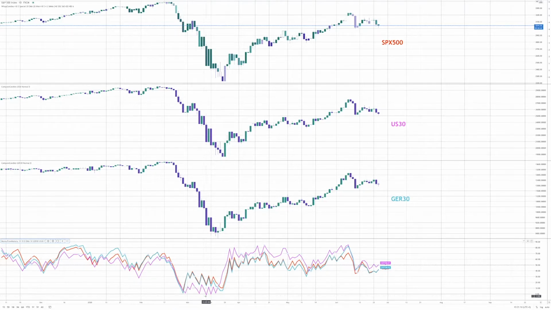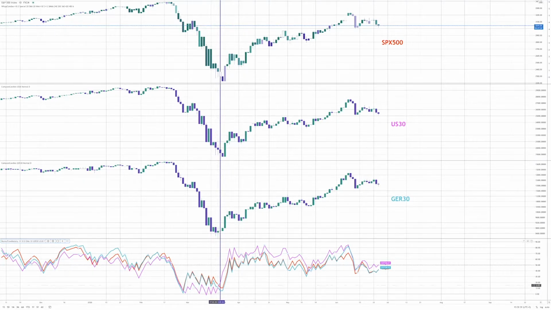US 30, everything's below 50, but the ones that are probably not doing as bad as the US 30 are the GER 30 and the S&P. But we do have a little bit of action going on down here. Okay, let's put some lines in for you to show you what I mean. Alt and V should give us a vertical line. So here we do have a bullish cross there. So I'm going to put that in, and then we'll go up to this one and up to this one.